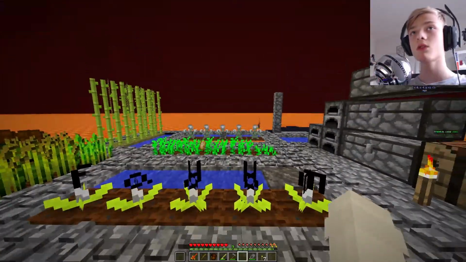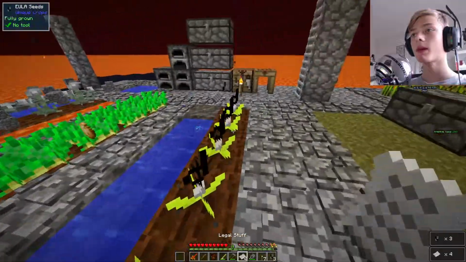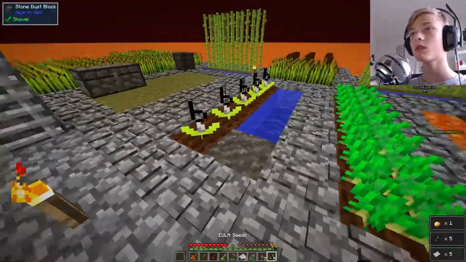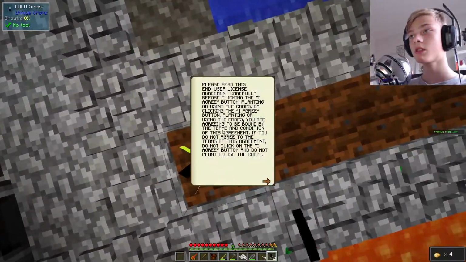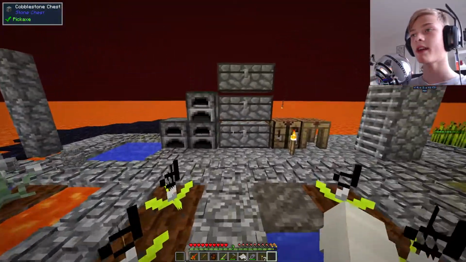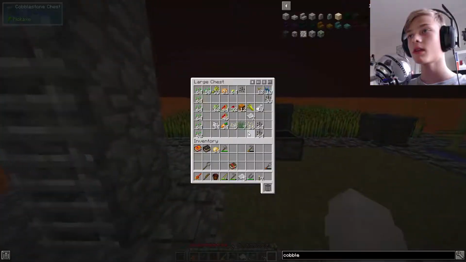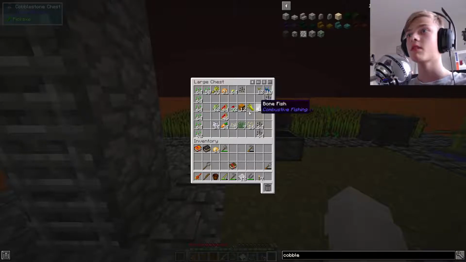Now let's get these Eula seeds growing. Bam, bam, bam, bam, bam, bam. Okay, did it. Nice. Okay, so now that we have tons of Eula seeds, right? Okay, finally. So now that we have, where are the legal ingredients? I think I put the legal stuff in here. Oopsie, that was a mistake.